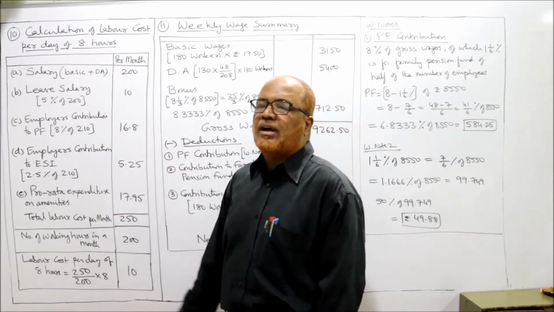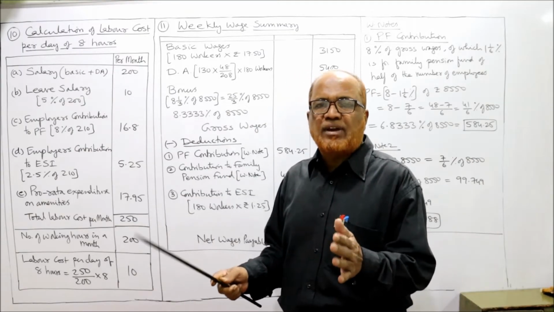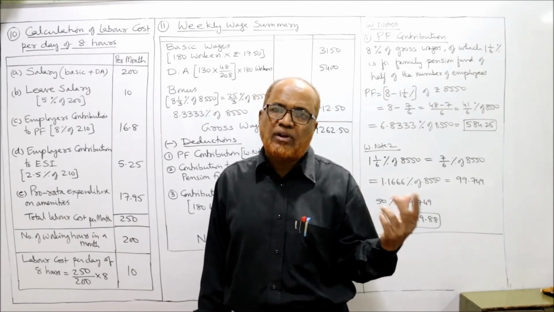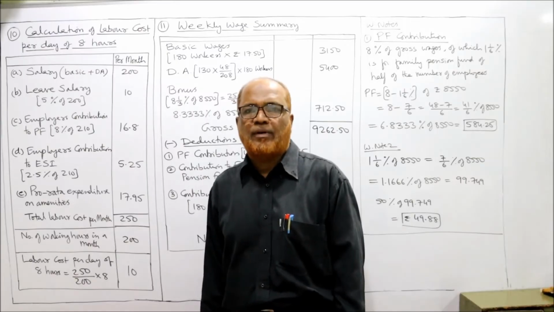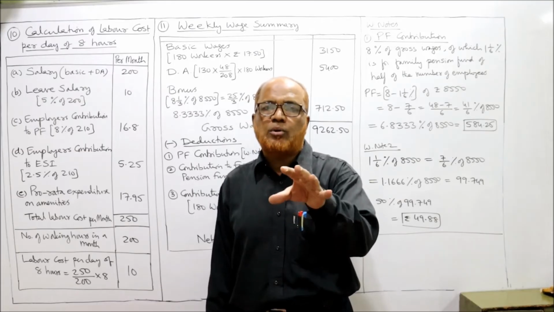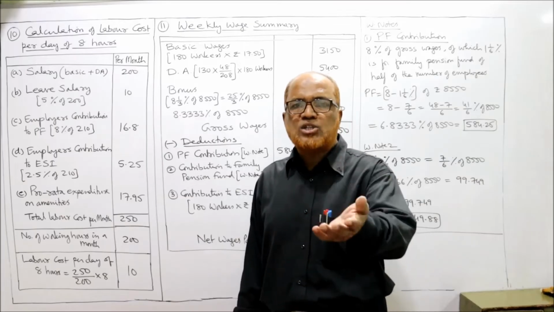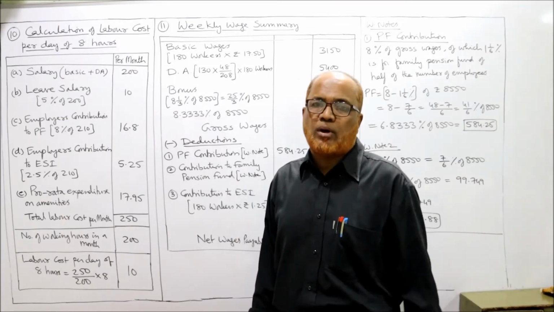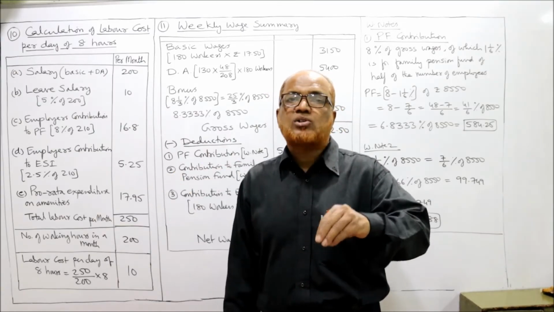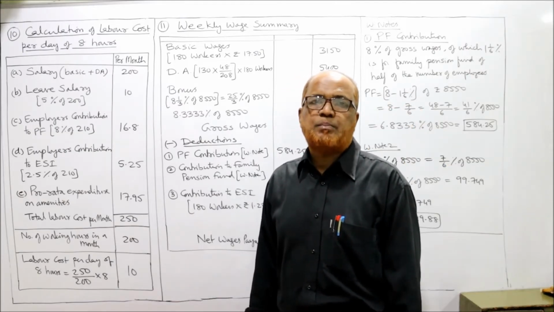Now contribution to Provident Fund. Employer's contribution to Provident Fund. Provident Fund is a saving and investment scheme where the employee contributes from his salary and the employer will also contribute into the PF account of the employee. The employee will get the return at the time of retirement, both the contribution of the employee as well as the contribution by the employer. So from the employer's point of view, it is an expenditure. Employer is paying the salary to the employee. Apart from that, employer is contributing some amount into the account of the employee's PF.